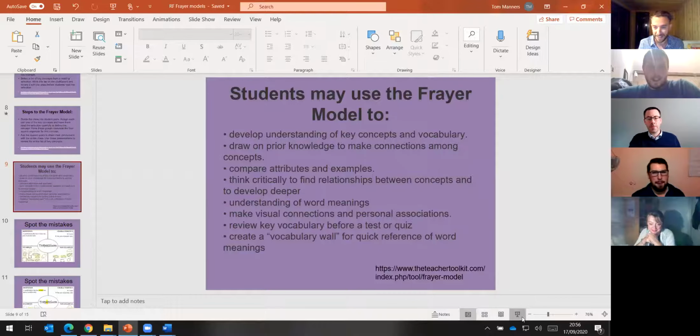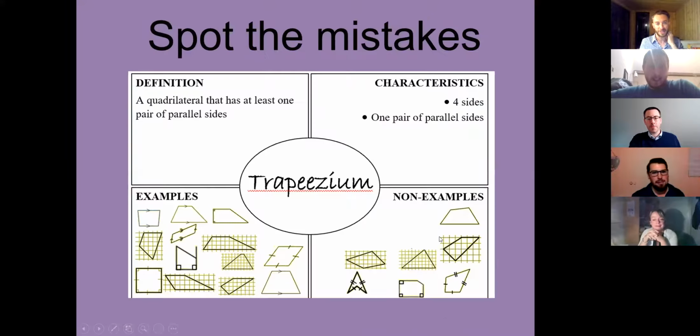However, I remember a day where I was teaching year 7. I was doing so as you referred to, Jo, because I told you about this just before we started recording. I put some mistakes on there, and I always like to spot the mistake because they really stare. And I've really got to read this, and I've really got to find it, etc. And I went for a misspelling of trapezium there. Sadly, it's given away because of the underlining as well. So that one stands out a little bit. I will let people freeze the screen and look at that another time.